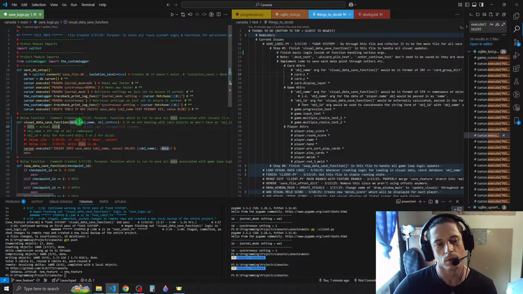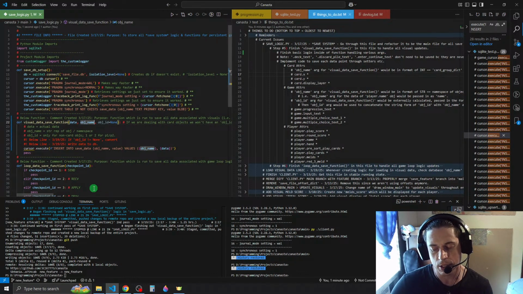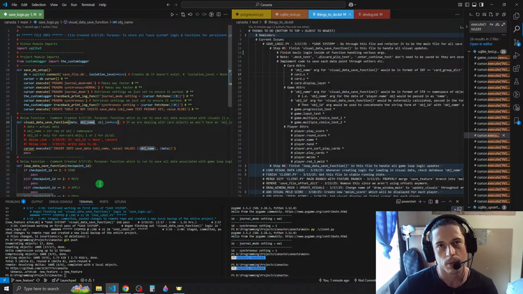So I don't think we actually need object ID. Object ID seems extra in this regard, because if we have the ID externally, we use the ID to dynamically generate the object name at the time that we call the function, which has to be done.